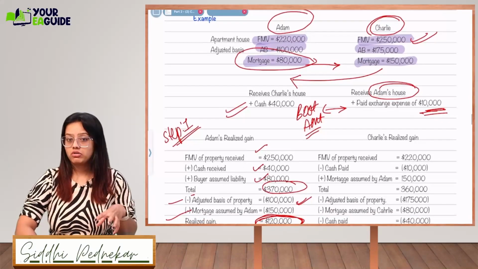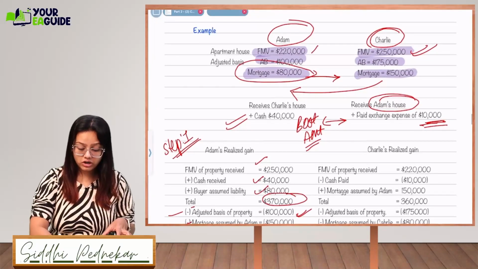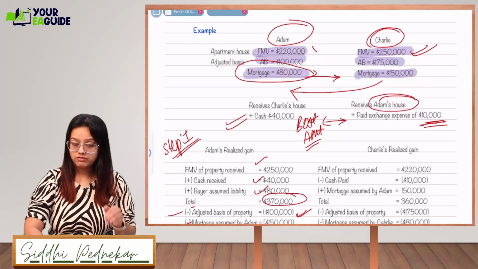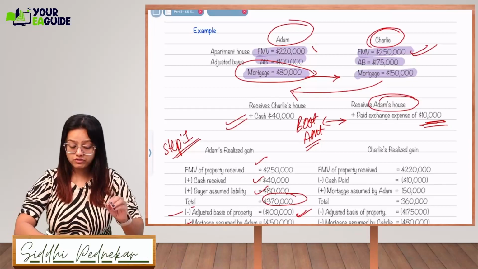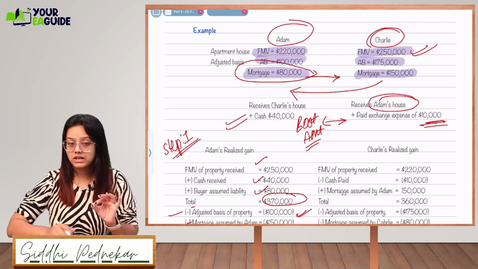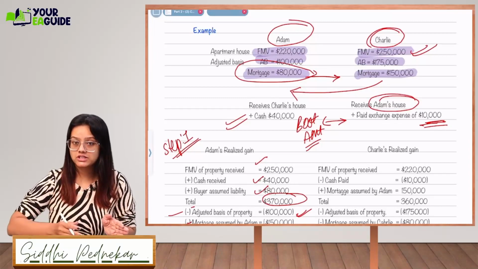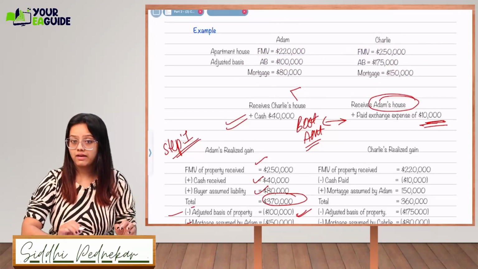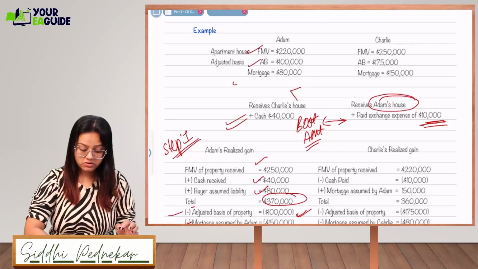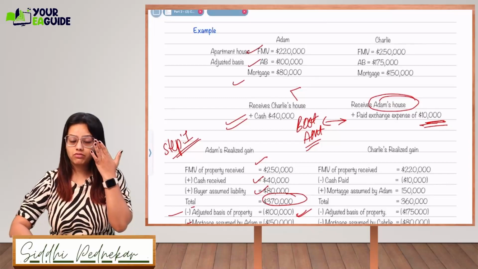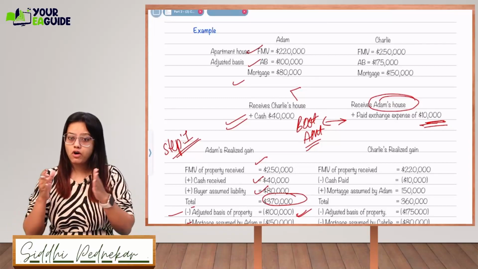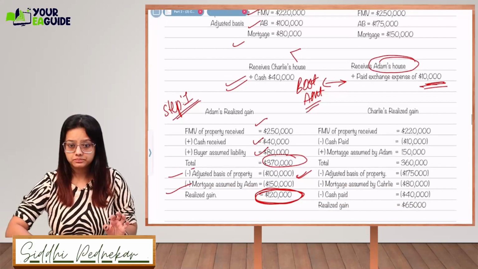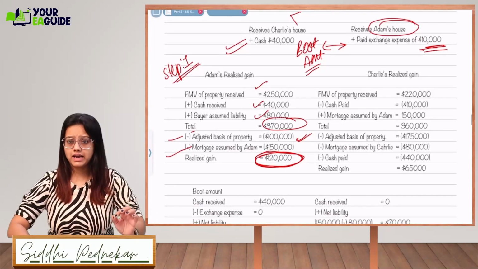And now you have to apply your mind while reducing. Do not make a mistake of reducing the FMV, guys. Always remember, they'll confuse you. They will give you all the amounts. You have to compulsorily draw this chart on your rough paper. Draw party 1, draw party 2 like this, and then mention all the amounts in this form. This we have done in class very well. Use this format only. Do not change the format at all. Then you are going to get a realized gain.